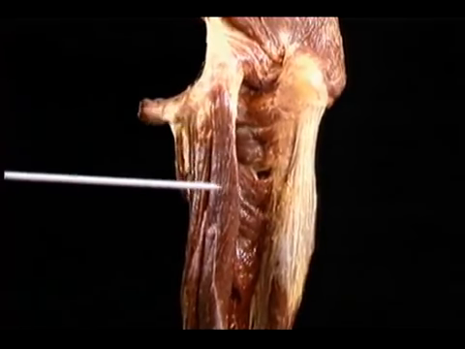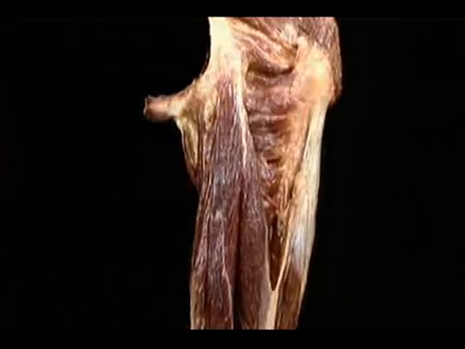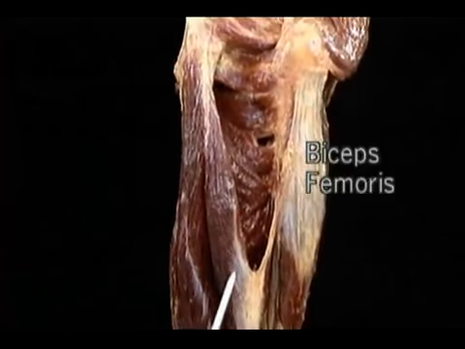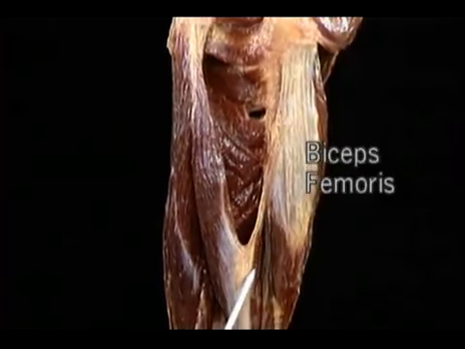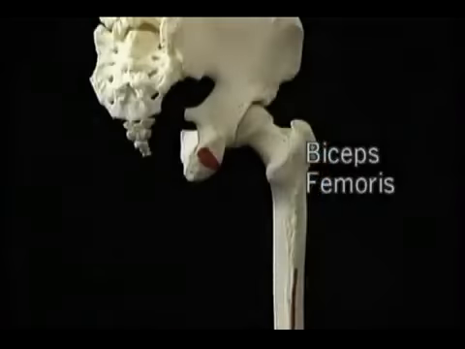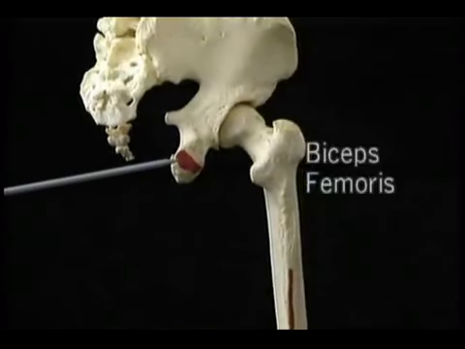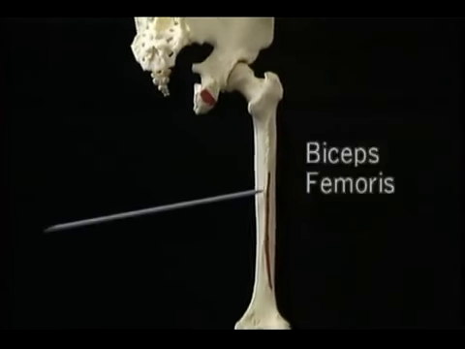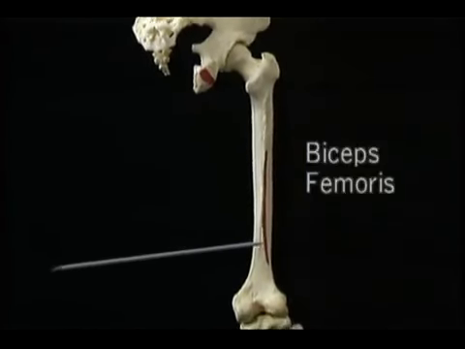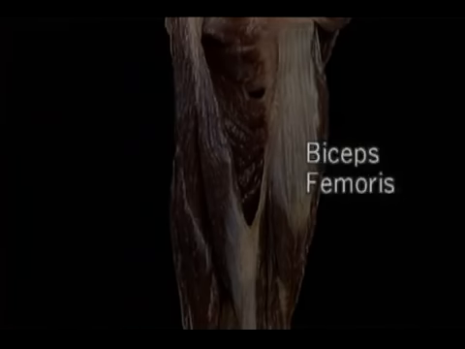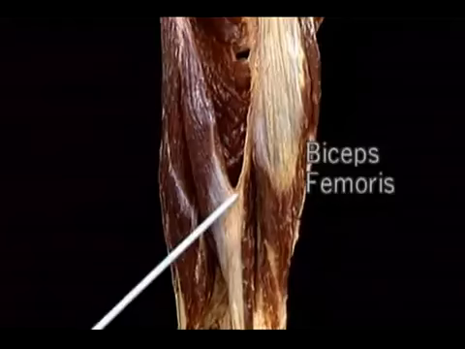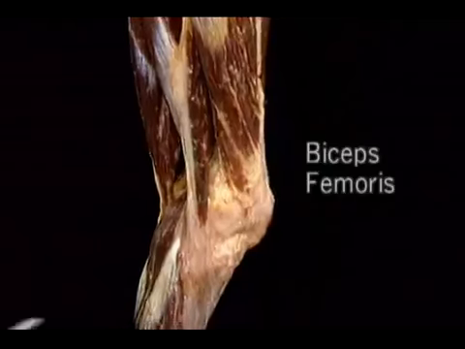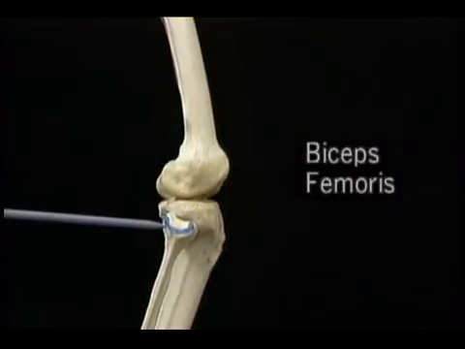Now that we've seen the two semi-muscles, we'll add biceps femoris to the picture. Biceps femoris has two heads of origin, a long head and a short head. The long head arises from here on the ischial tuberosity, along with semitendinosus. The short head arises from almost the whole length of the linea aspera, and from this supracondylar line. The two heads of biceps femoris join together, forming a tendon that runs down behind the lateral aspect of the knee, then runs forward to insert here on the head of the fibula.